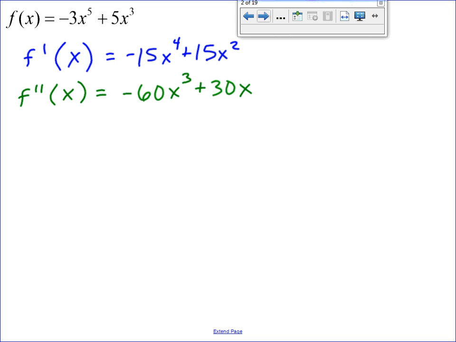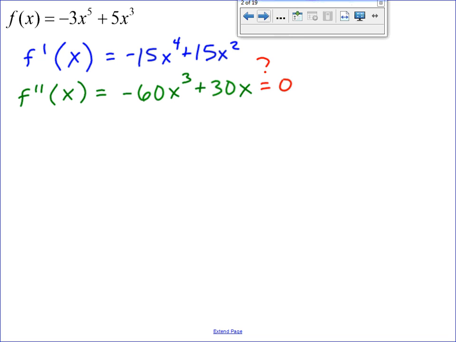All right, so what do we need now? We need our potential point of inflection x values, right? And where do we get those? Kind of the same thing we did with f prime to determine the critical values of f. Our x values for potential points of inflection come from when f double prime is undefined or equal to 0. Polynomial again, so no places where f double prime is undefined, but it could equal 0.